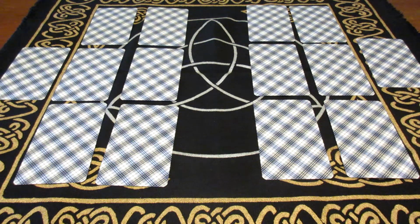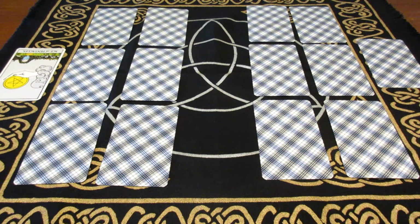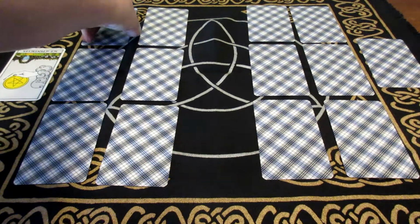Let's interpret the spread. The cards I'm using right now are the Rider-Waite, and then I'll show you the spread using the Green Witch Tarot. But we'll do that after we do this. Okay, so let's flip over the cards. Card number 1, again, that was the ego or the problem.